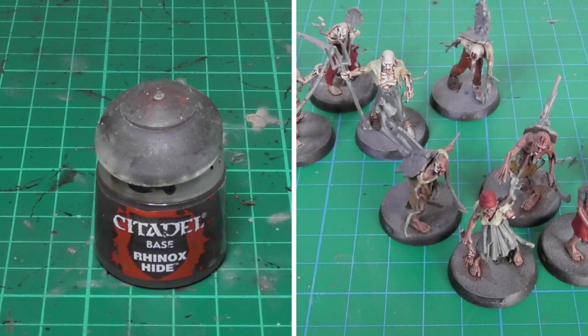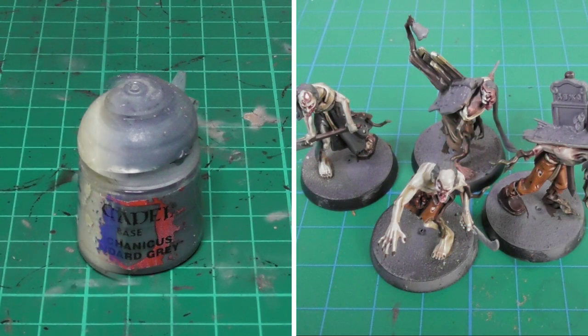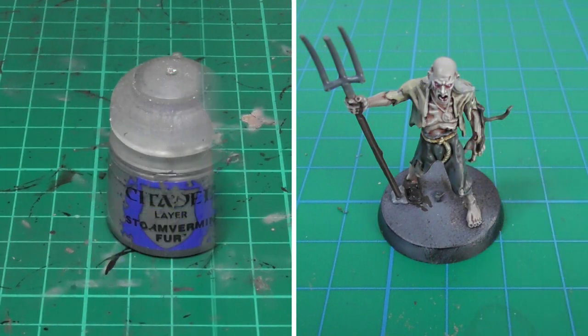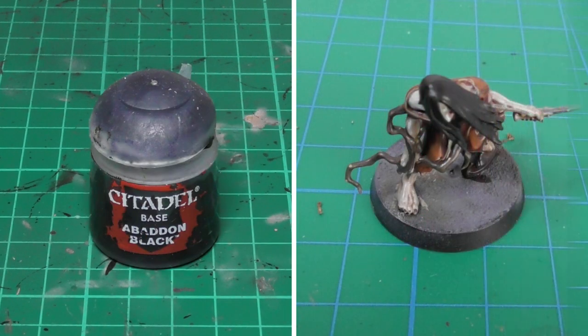Now I can move on to the different hair variations. The base colors that I chose for them are Rhinox Hide, Mechanicus Standard Grey, Ushab T-Bone, Administratum Grey, Stormvermin Fur, and Abaddon Black.